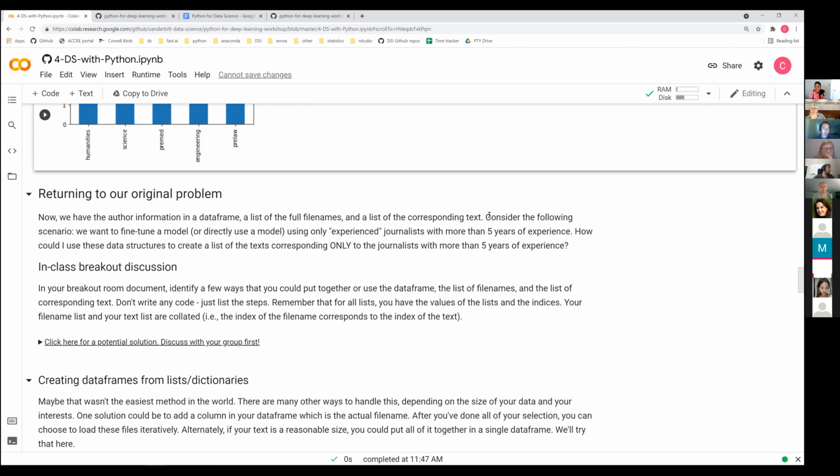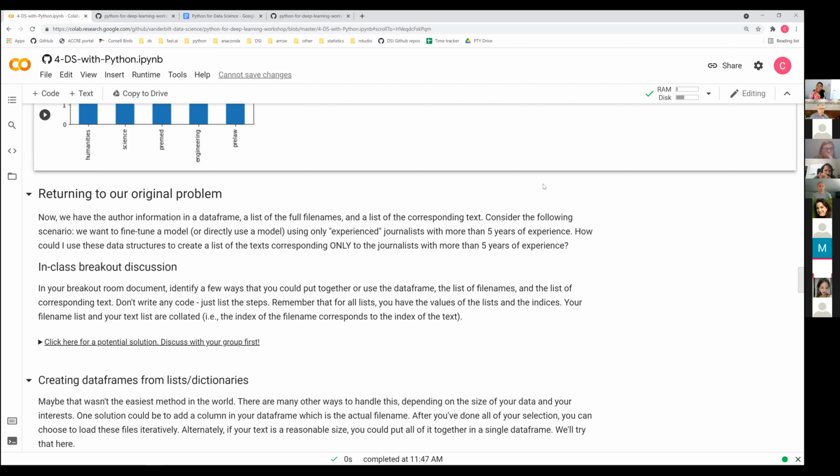We're going to define experience as having more than 5 years of experience. We do have that column as years of journalism. So we have this data frame with the years of journalism with the IDs in it.